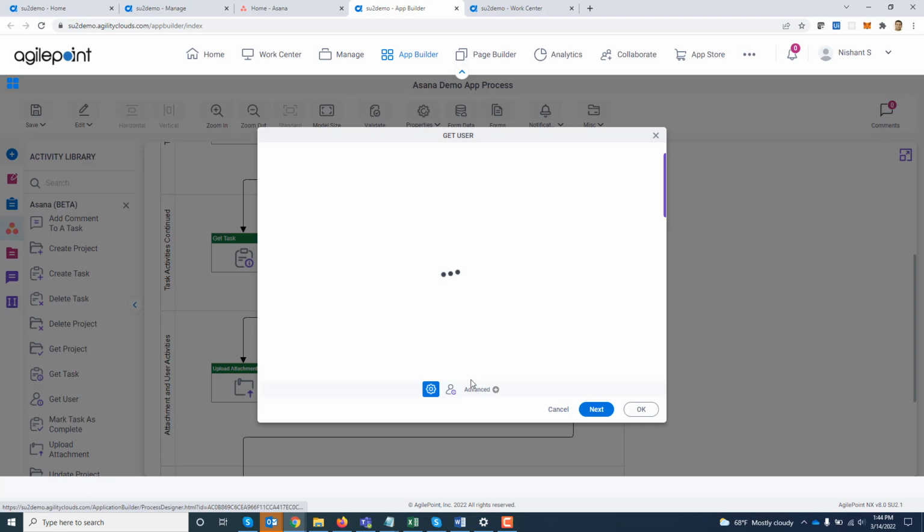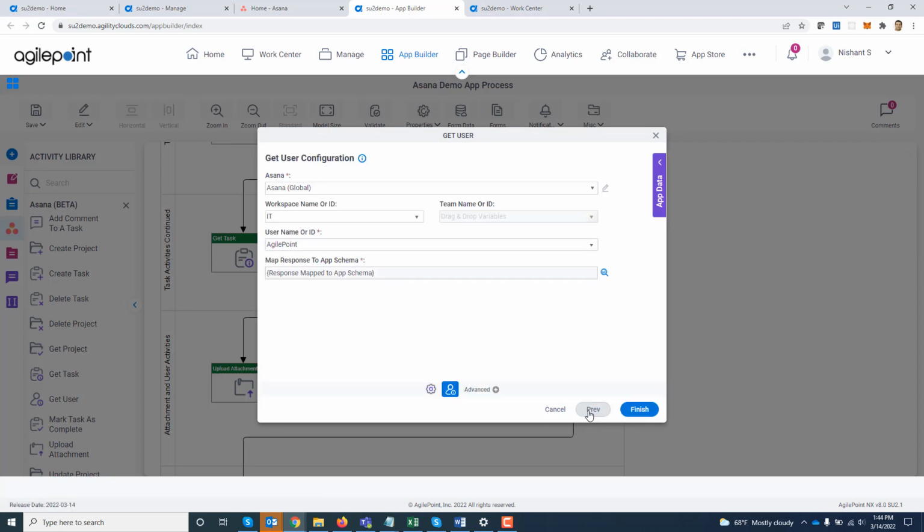Finally, I'm going to get some user information as well. In case I wanted to get user profile information, I can connect to a workspace. Now, in my case, my demo is dealing more with workspaces. Asana does have a concept of organizations as well. So in case you were selecting an organization instead of an individual workspace, the team drop down would have become enabled as well, and you could have selected the team over here. You can specify either a variable or hard code a name, like I have done in my demo.